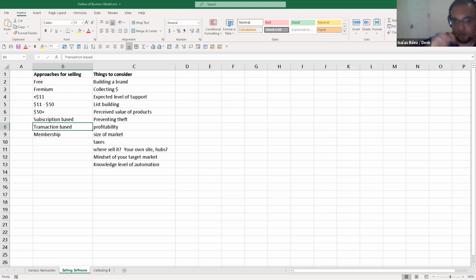Can you give me some examples of transaction-based software? Because I'm trying to grasp in which sense. I know, for example, Google and other companies charge for the use of their API on a transaction basis, where they tell you, if you make 10,000 API calls, I'm going to charge you 50 cents or something like that. But how would you implement a transaction-based approach to software, like, for example, Jones software? How would you use that in those kinds of software?